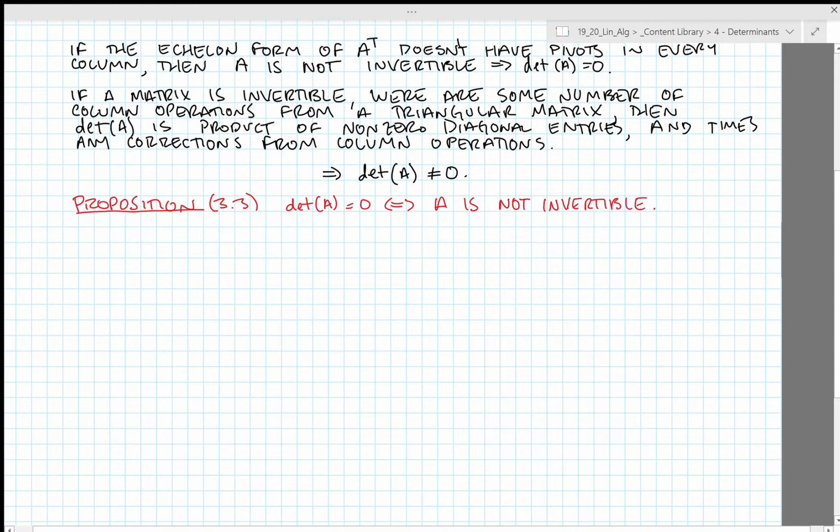The equivalent, you could also say if you wanted to, we'll just write that out here: equivalently, det A is not 0 if and only if A is invertible. So immediately it's kind of nice, because we have this sort of barometer to check whether a matrix is invertible or not. We can find its determinant.